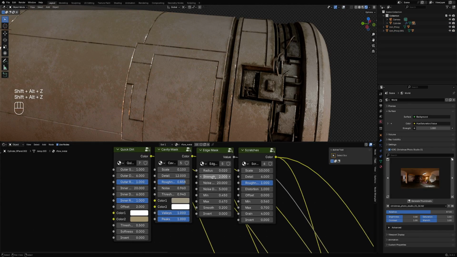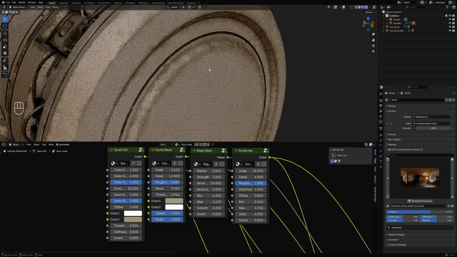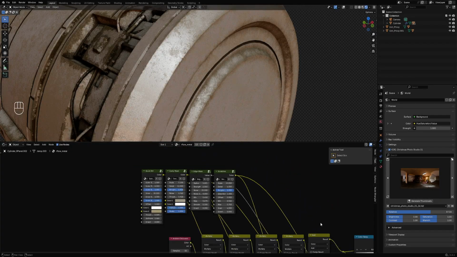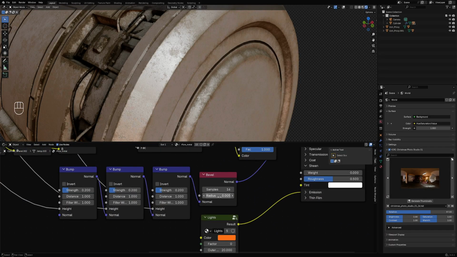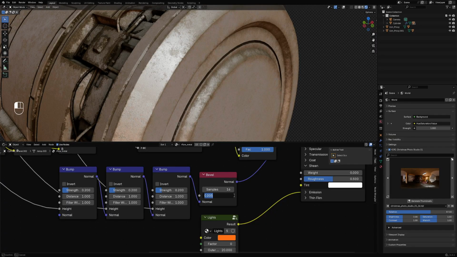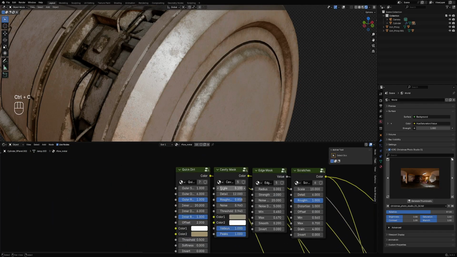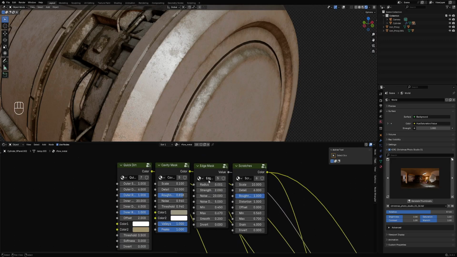It's a little shiny. It's probably because of this edge mask. So 0.001. Actually, if you're using the edge mask, you need to match it up with the radius of the bevel if you're using bevel as well. So 0.005, we need to match it up with the one here in the cavity mask. Control V. There we go.